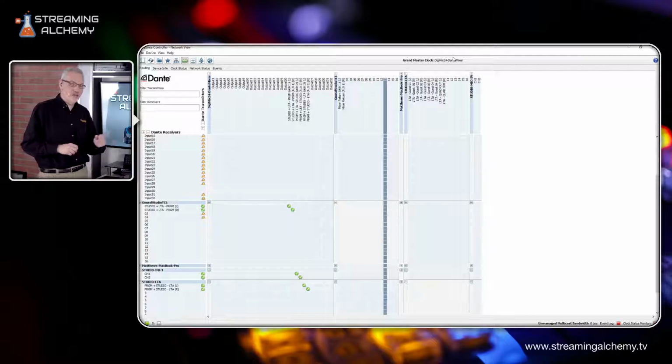And if one goes down in the middle of a production, it can automatically switch to a different clock without losing a beat, as they say. Everything will maintain sync through that entire master clock election process that takes place all behind the scenes. Very, very important, and something that in Controller you can dig a lot more deeply into. I won't go into all of it here, but I thought it's important to understand that Controller really is about the entire network itself, all the connections as well as the synchronization.